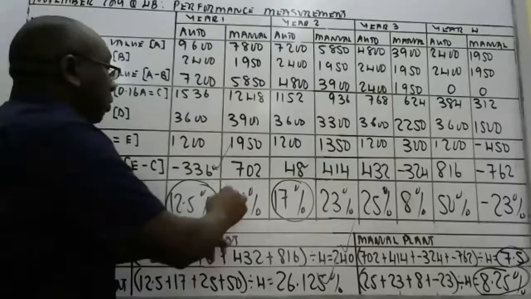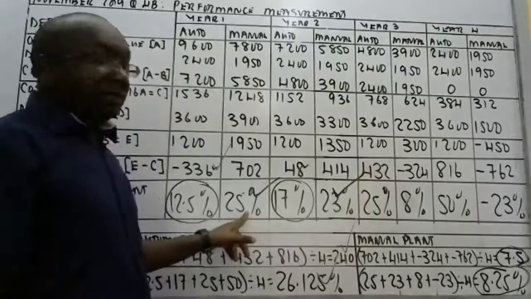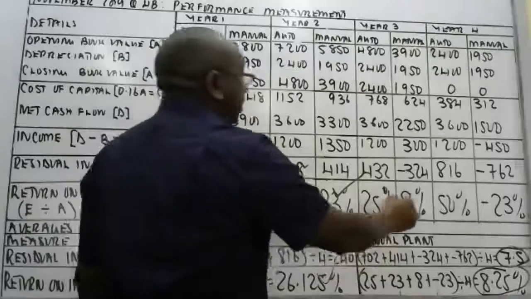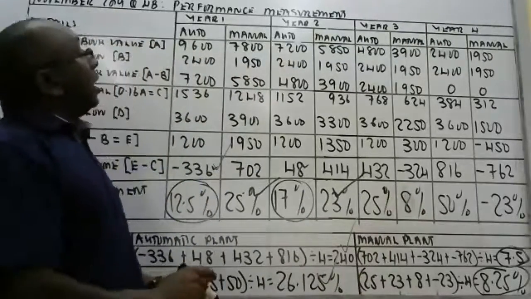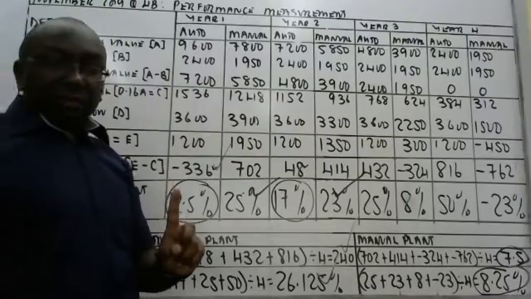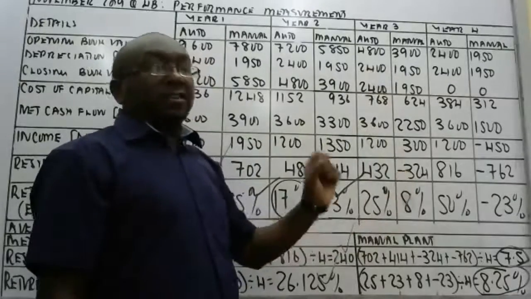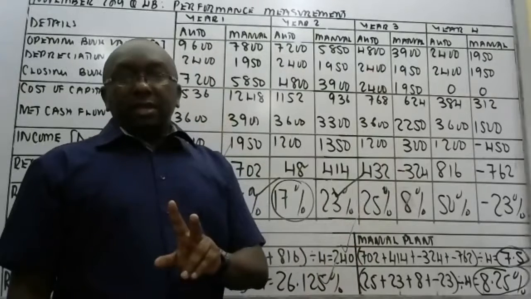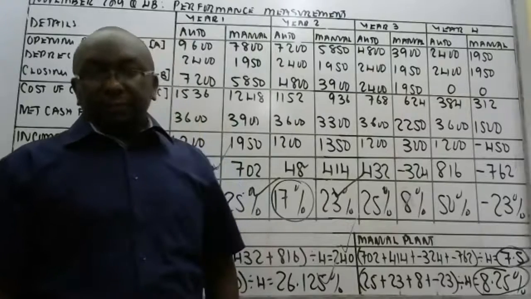But going by the manual, you can see here he's way above. Even here, he's way above 16. The only time that he will miss when he goes by manual is the third year. So in the period of 3 years, when he goes for the automatic, he will only get a bonus in 1 year, that year. But if he goes for the manual, he will get a bonus for 2 years. So tell me, if you are the one, would you want the plant giving you a bonus for 1 year or 2 years? Let me see.